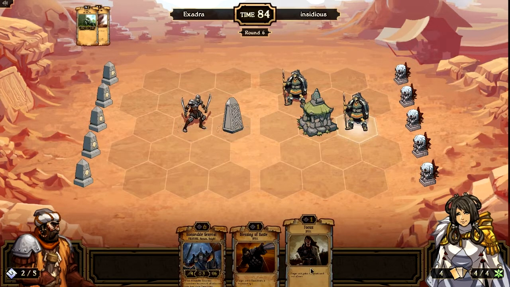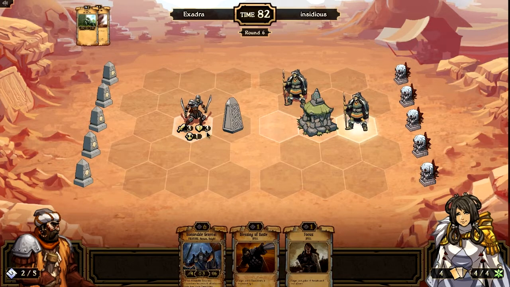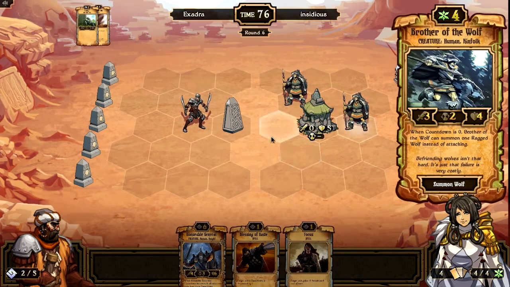Probably going to use my spell card to double my skirmisher's attack and kill this brother of the wolf in the next turn. But it's not looking too good for me at this point. But things can very, very easily turn around in Scrolls because of a lot of the synergistic effects of spells.